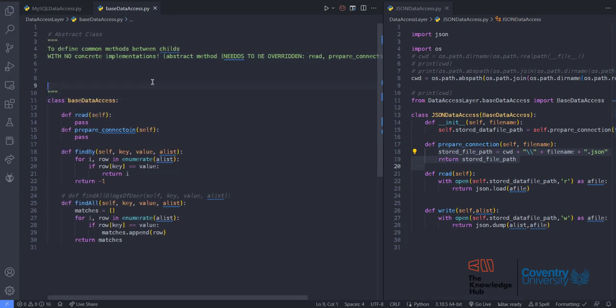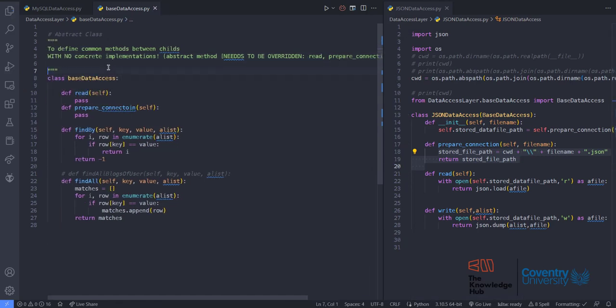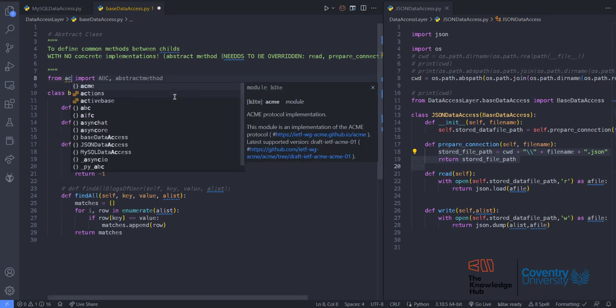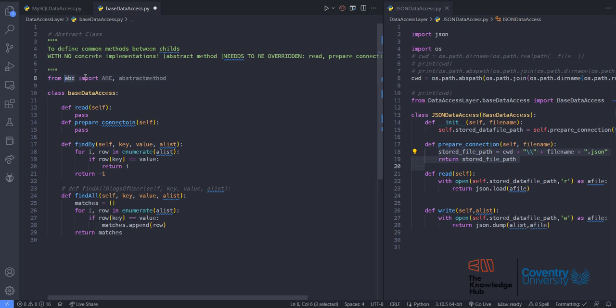So in Python, to use abstract classes, we can use a module. It's a built-in module called ABC, or abstract base classes. And we can import ABC and abstract method. I think we need to install it. Oh, no, we don't really need to install it. It's built in, but I think I wrote this wrong. So it's small letters like that. So I'm going to say that the parent inherits from ABC.